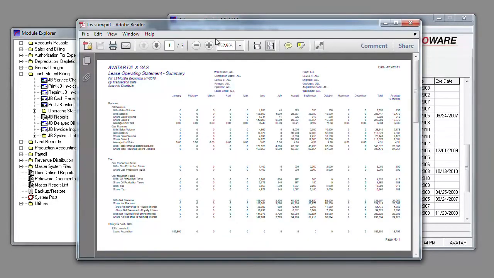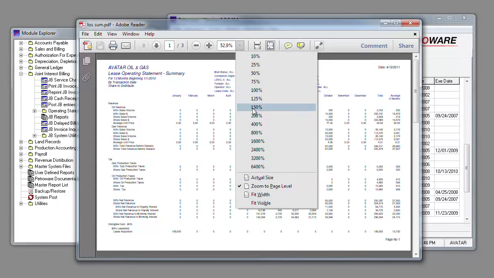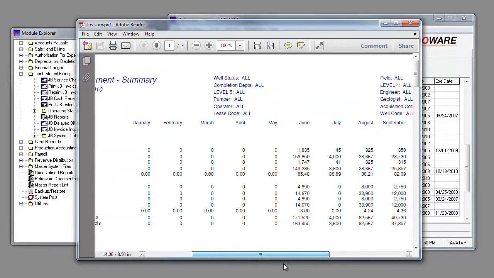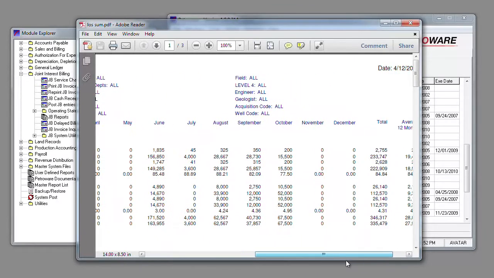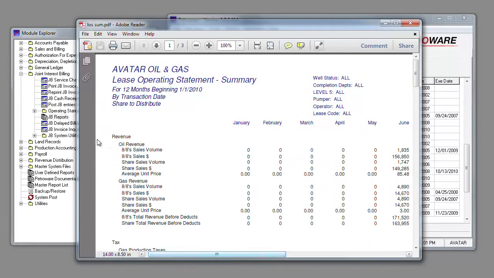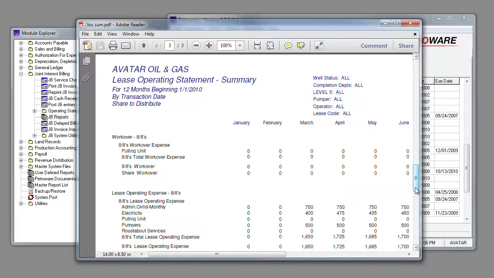Once I pull that in, it's going to give me a total of everything on the lease, or all leases if I had not told it I wanted one specific lease, from January through December, a total and a 12-month average. For my revenue, 8/8 and share, my revenue taxes, and my LOE expenses.